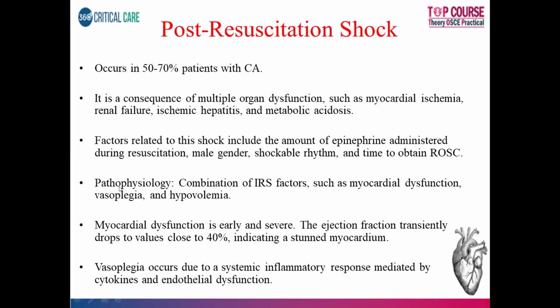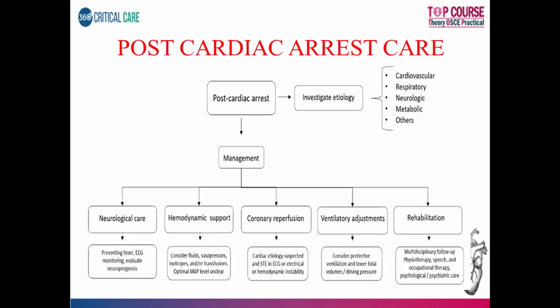Coming to the pathophysiology, why does this occur? Because it is a combination of systemic ischemic reperfusion factors such as myocardial dysfunction, vasoplegia, and hypovolemia. Myocardial dysfunction is early and is the most severe form of shock that a post-resuscitation patient can present with. Here, the ejection fraction would be transiently close to 40%, indicating a stunned myocardium. And the vasoplegia occurs due to systemic inflammatory response, which is mediated by cytokines and endothelial dysfunction, which is nothing but the reperfusion injury.